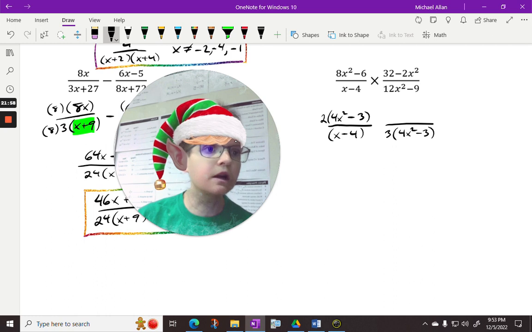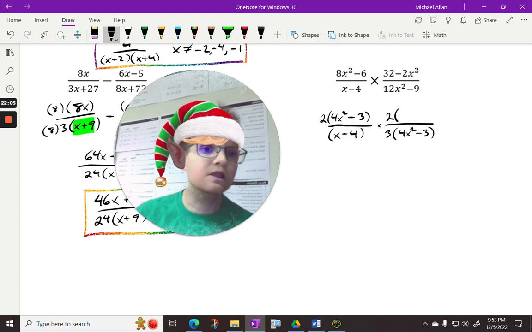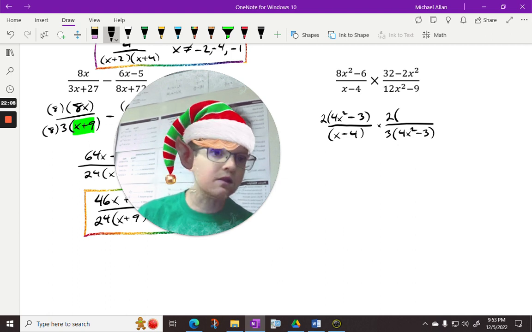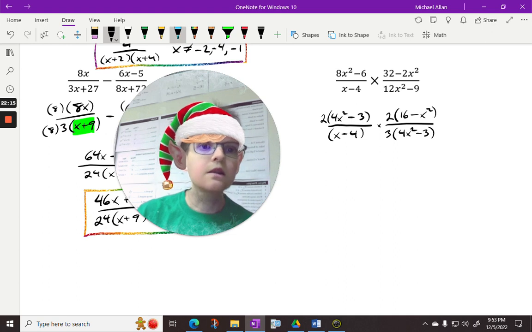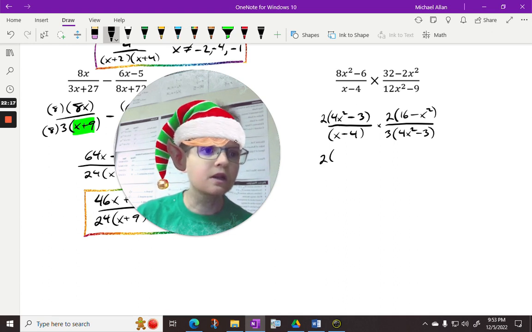On the top here, I'm going to factor a 2 out. There's the times sign here, so this is different than adding and subtracting, right? You want to factor all the tops and bottoms and see if anything crosses off. So factor the 2 out. Let me see if we could factor any more. So we got 4x squared minus 3. On the bottom here, you get x minus 4. And then over here, this one doesn't factor. 4x squared minus 3 is not a difference of squares because the 3 is not a perfect square.